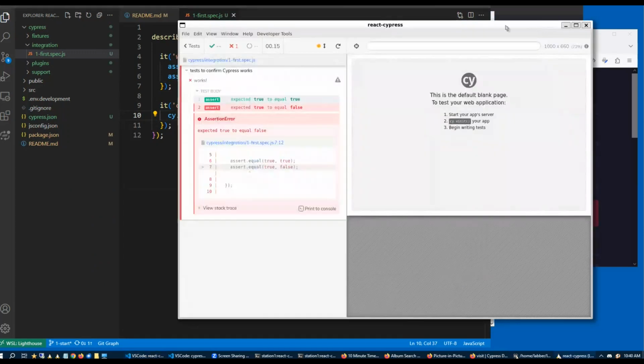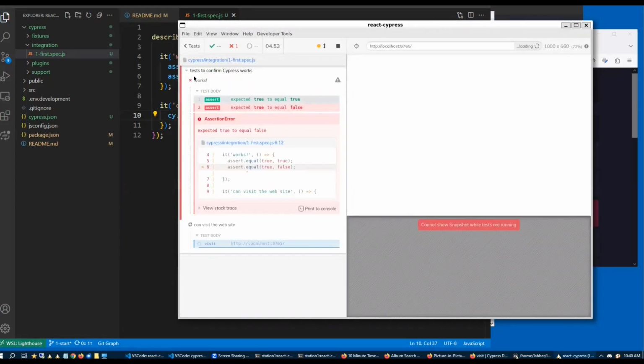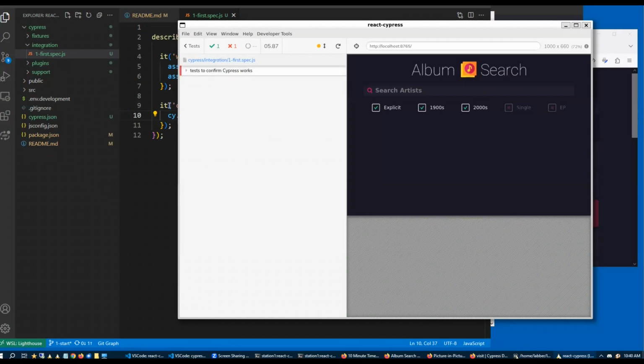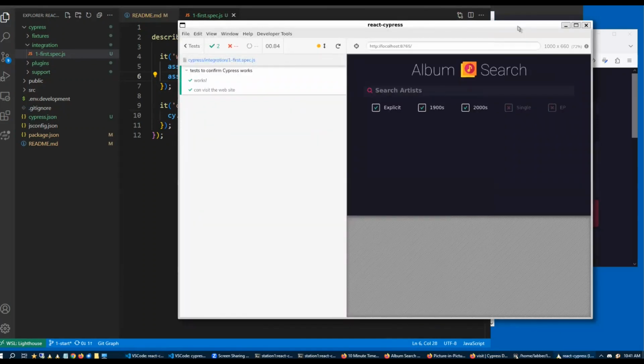Let's watch my tests. Okay. So I've got one failing test. That's fine. Now you notice my test failed, right? So let's just unassert this one. There. And now both tests run. First one works. Yeah, true is definitely true. And visit the site. It shows me there's my visit. Now it's not much to see. It said it did a get there. So yeah, all worked. Okay.